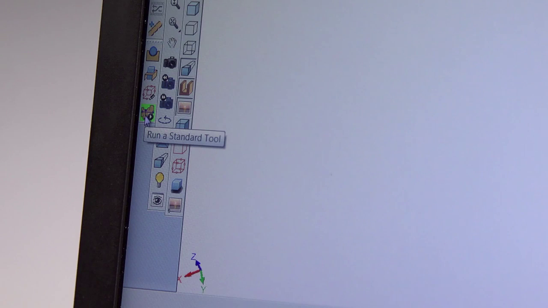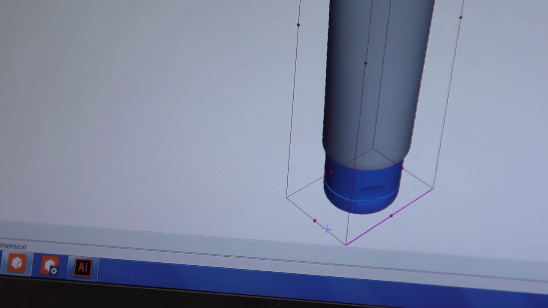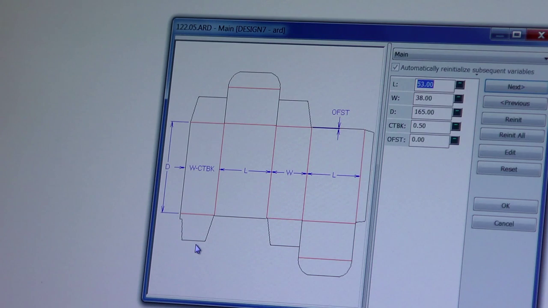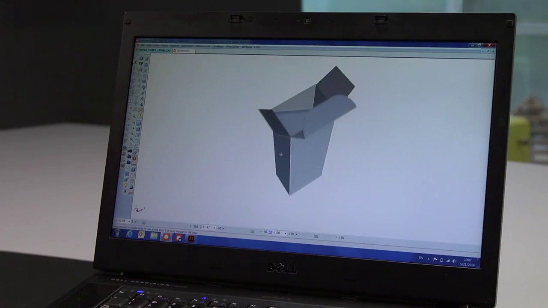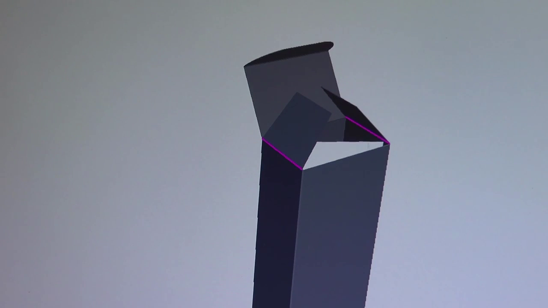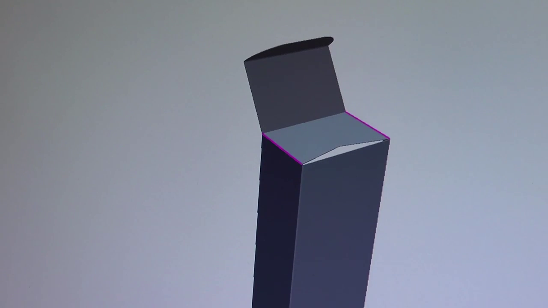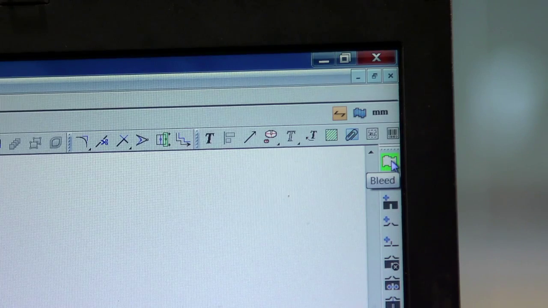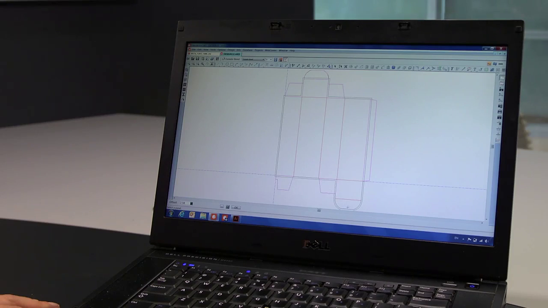Creating a carton around the tube, we can select from a library of design standards. The basic carton dimensions are entered automatically, which you can modify if you choose. The design is converted into 3D, where we fold the creases to close our carton. The result within just a few seconds is an accurately fitting carton for our product without measuring or multiple designs needed. Now, we will add a bleed and artwork panels to help the graphic designer.